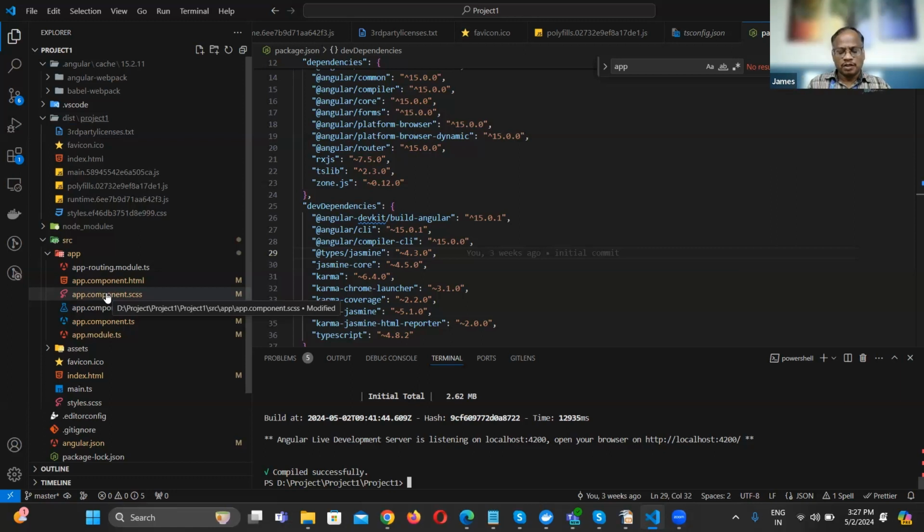That is our task. The Angular CLI command is ng generate. You can type it in full or g is enough. And c is the component I am going to develop, and employee is the component name. If you press enter, it will create four files for us: HTML, CSS, spec file, and TS.